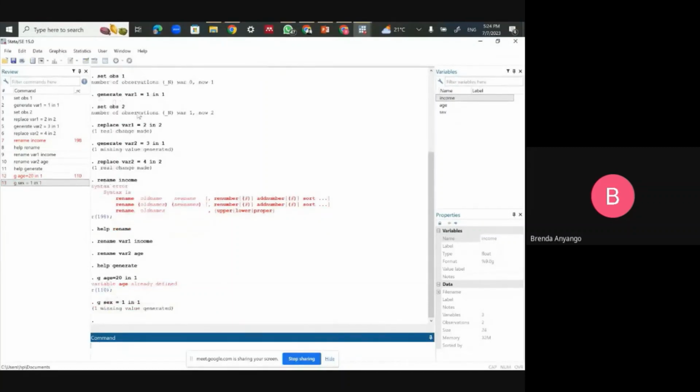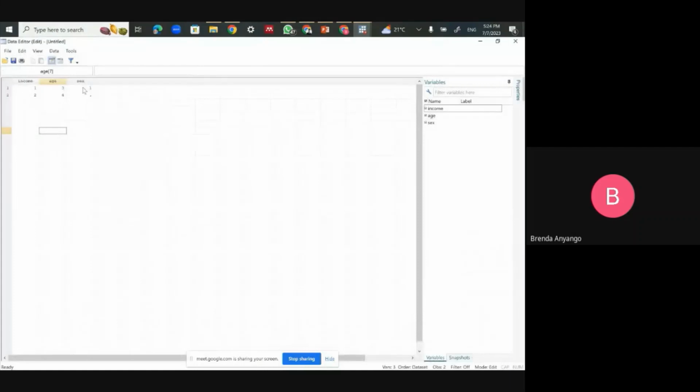When you come to our data editor window, you'll find that we have a variable 6 here, having a value of 1 in the first row. This basically shows that there's a missing value of 6 here.